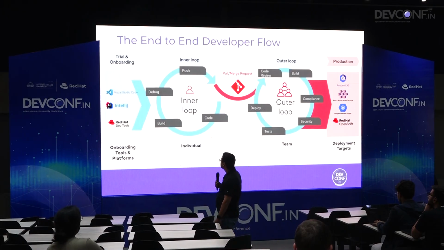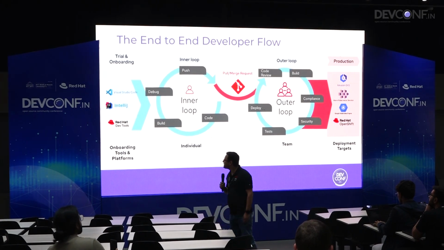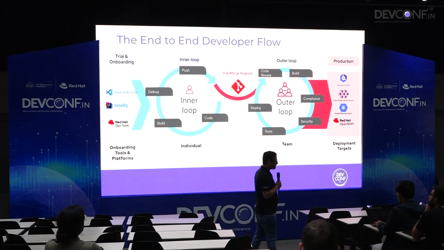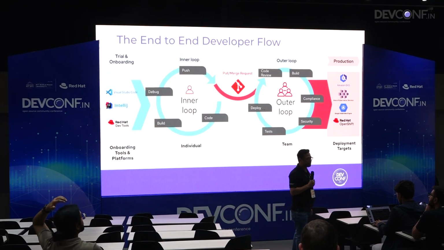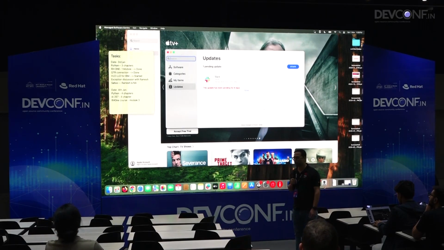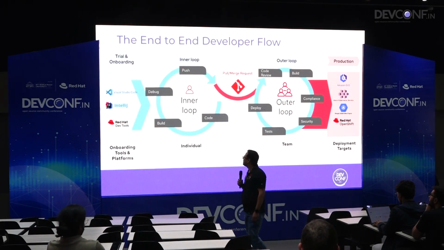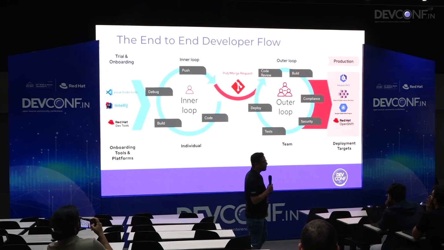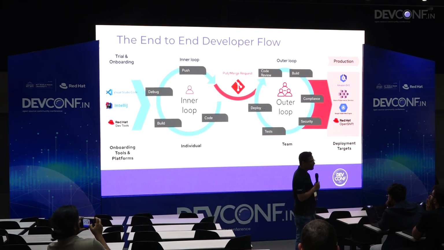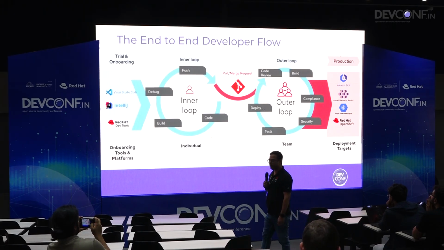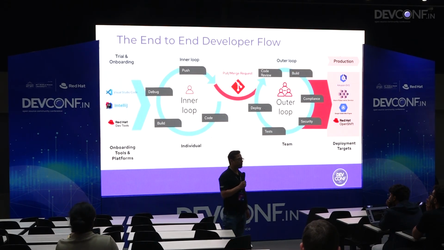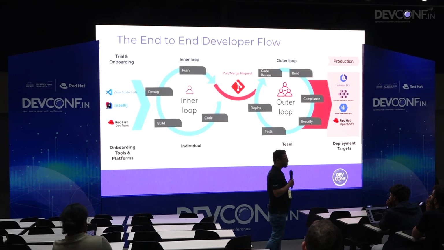Okay, so this image basically shows the end-to-end developer workflow. This is a very common concept, and in other way, I would say this is what the developers do day in, day out. To summarize briefly, there are two key concepts in the developer end-to-end workflow. One is the inner loop and another is the outer loop. The inner loop is where the development happens. The developer writes code, builds, debugs, and pushes the code into the repository, any source code repository.